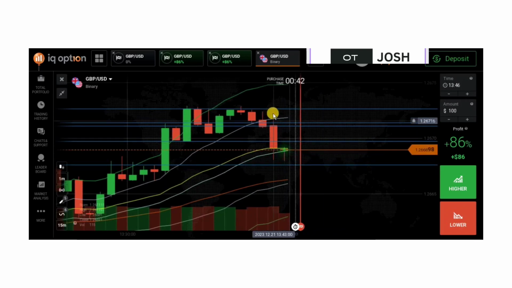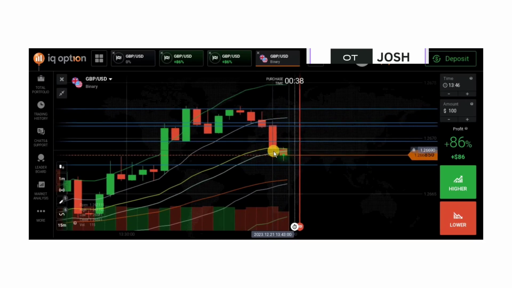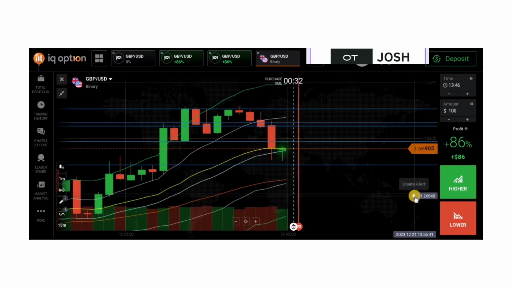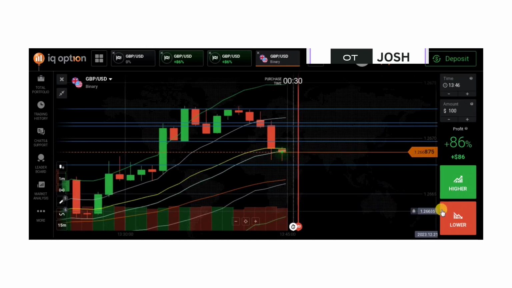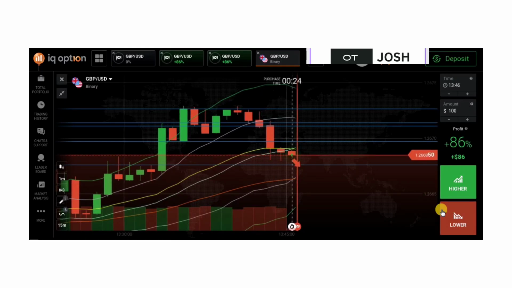So we see that sellers are strong here. From this point down, they are strong. So if this candlestick closes like this, I will definitely be looking for a rejection. Once the price goes up and I get a rejection, I will do a put, because this is what this candle comes from.